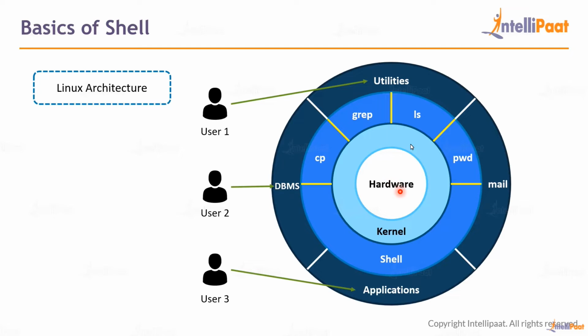So hardware just cannot contact with the users directly. Let's say if you just have a motherboard laying on your table, you cannot communicate with it. A motherboard or a microprocessor or anything, a complete setup is there, and you cannot communicate with it because there is no common language between you and that CPU. So to enable that, there comes the kernel, which is the middleman, which basically contacts the hardware for us.